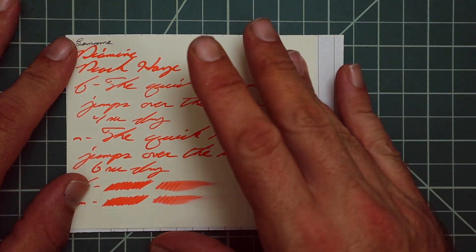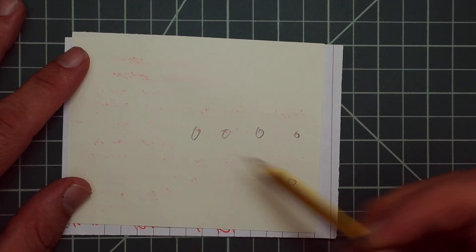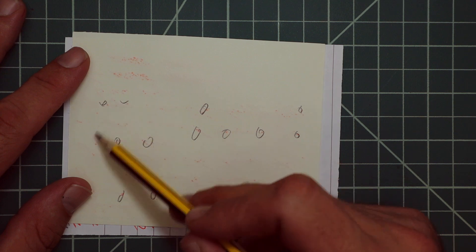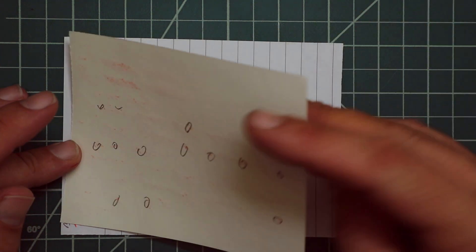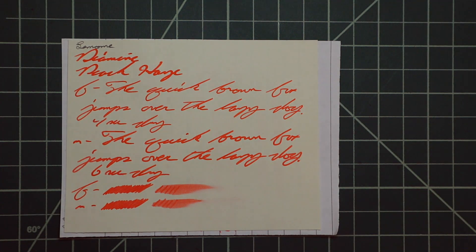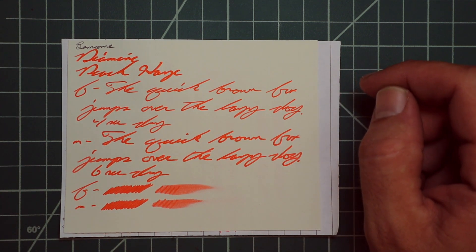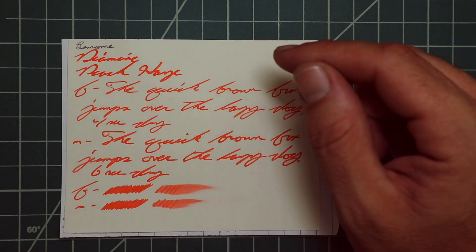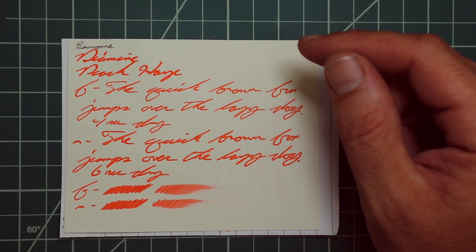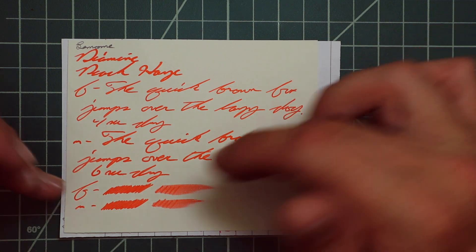Limon paper — I was so hoping for Limon paper, and it fell short. I was thinking a nice light ink like this would do rather well, but there's a ton of spots coming through. However, it's not all the way through the paper, and it doesn't stop you from using the back of the page — it does not touch the page underneath. The 1.1 has no feather, spread, halo, sheen, or shade — four seconds to dry. The medium is the same tone as the 1.1 with no feather, spread, halo, sheen, or shade — six seconds to dry. The scrubby for both show no color variation. We didn't expect it, we didn't get it.